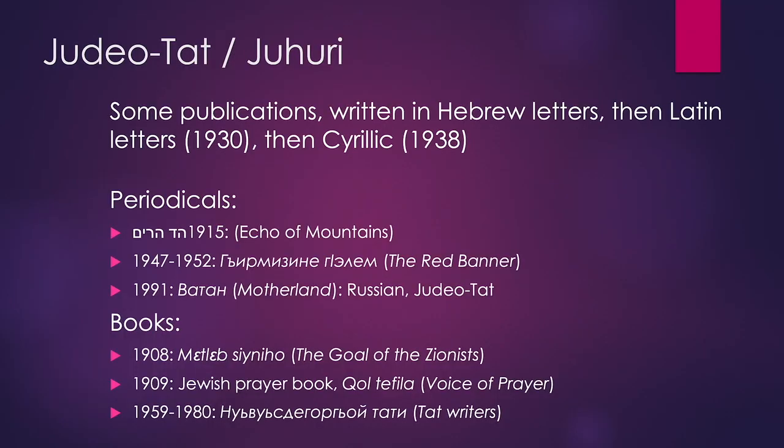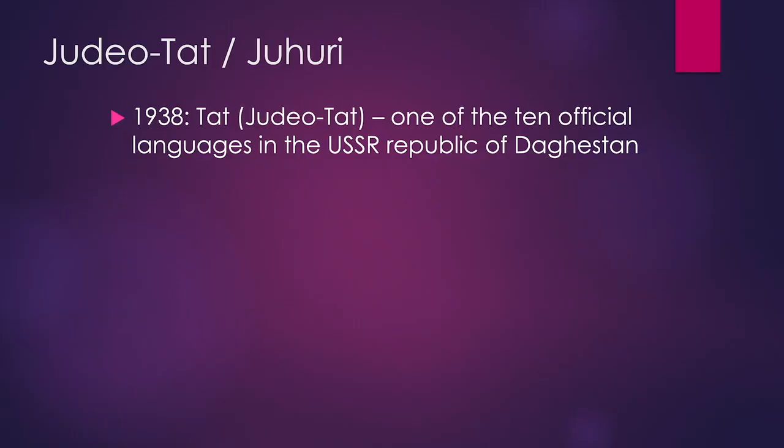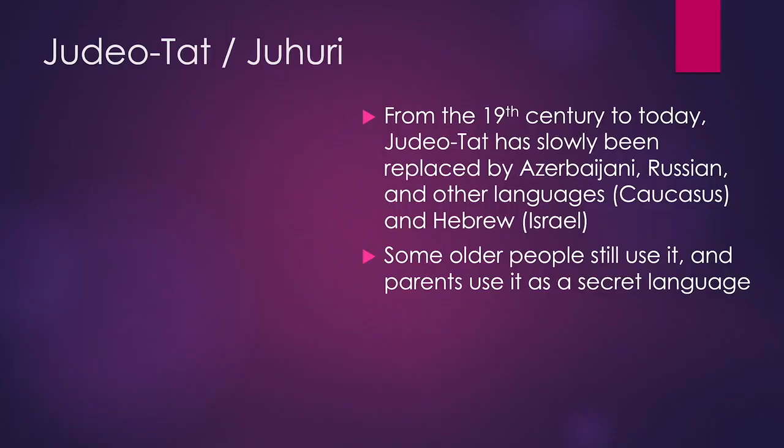There have been many publications in Judeo-Tat written originally in Hebrew letters, then Latin starting in 1930, and then Cyrillic starting in 1938. And you can see some examples here of periodicals and books that were written from 1908 through 1991. And in fact, in 1938, Tat, or Judeo-Tat, was one of the 10 official languages in the USSR Republic of Dagestan, making it one of the few Jewish languages that has ever been an official language of a country. But from the 19th century to today, Judeo-Tat has slowly been replaced by Azerbaijani, Russian, and other languages in the Caucasus region, and by Hebrew in Israel.